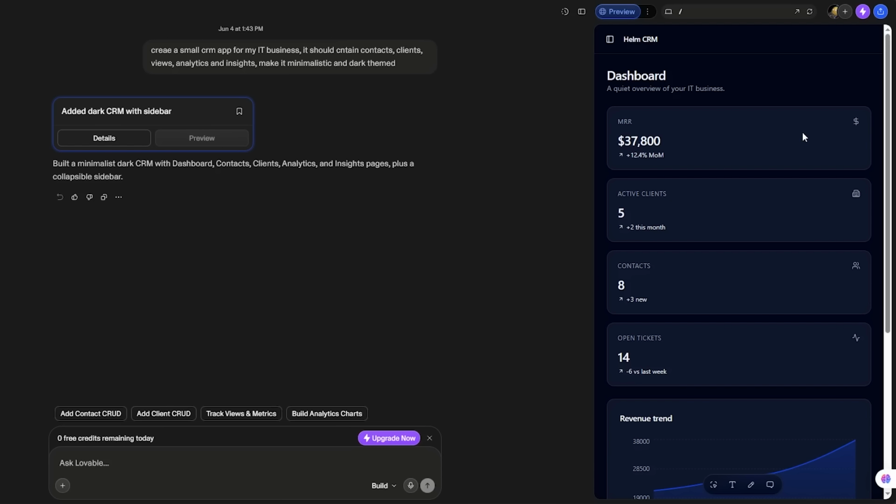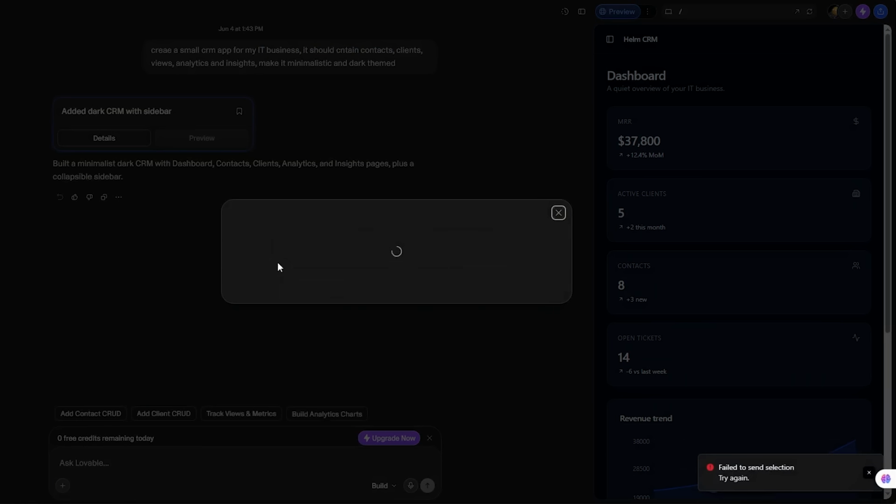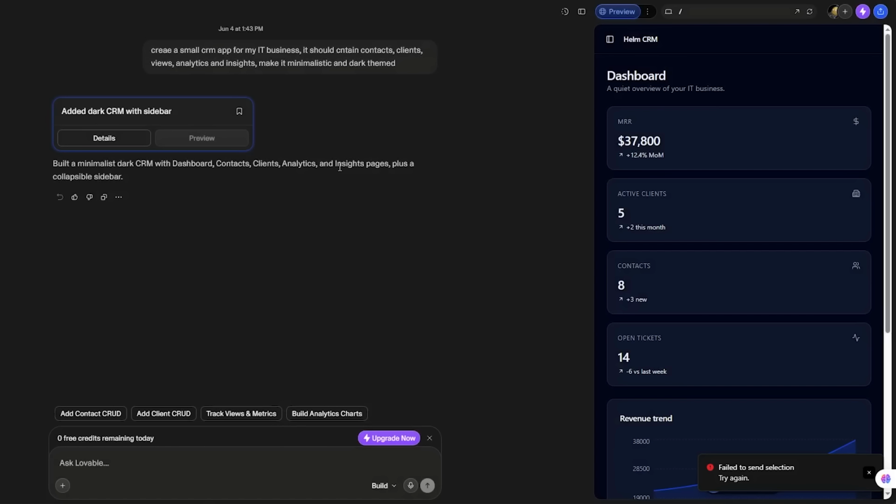Now, how do I make my changes to it? If you want to make some specific changes, it's pretty simple. You're going to come right here to this button, and here you can choose any element. And let's say you can tell it that, click on it, and you can describe the change, make it more bold. Okay, you could add that, click on send. And once you do that, as you can see, Lovable starts going ahead. Now, of course, once you've reached your daily limit, you will have to wait for the timeline to load up so you can use it again.